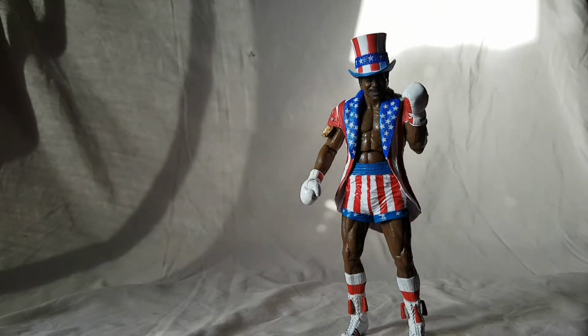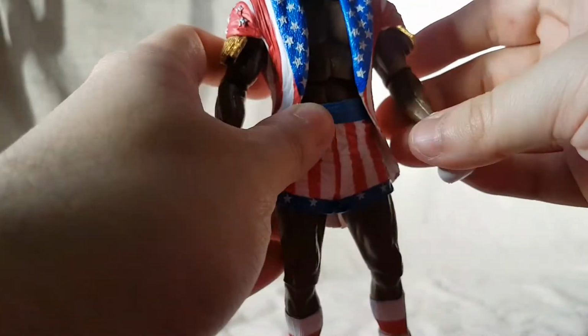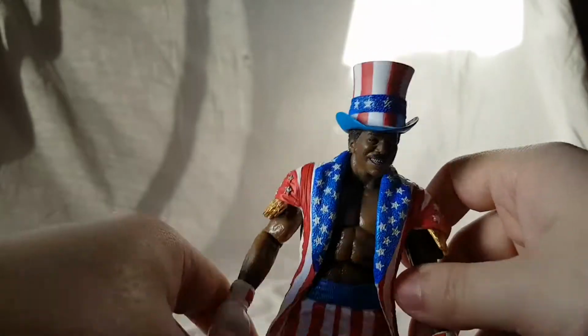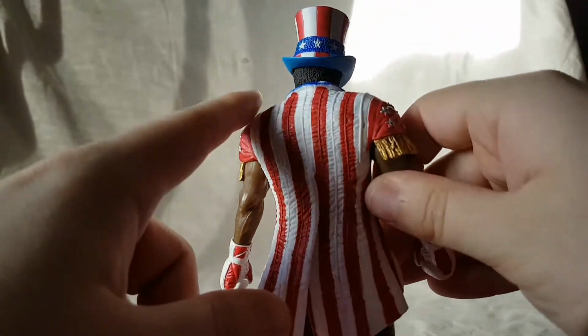So, kicking things off, you guys, we have the NECA 40th anniversary Rocky. Well, it's Rocky, but it's not the Rocky figure. It is Apollo Creed. A couple things with this figure. His feet are really weird. He doesn't stand well. But overall, I mean, this is a good figure. The reason why he's on here: non-removable jacket.